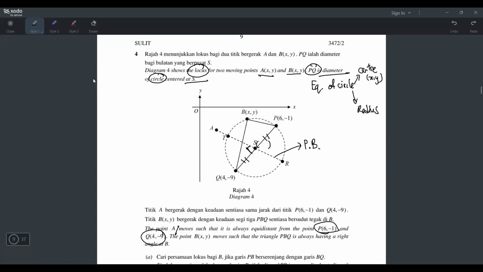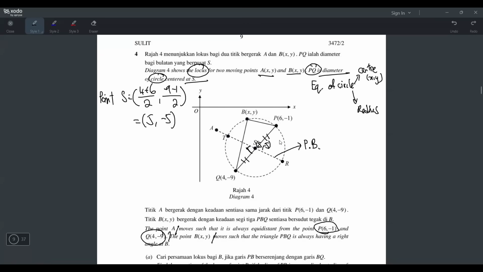Okay, I'll just find it now. I don't even care that I haven't finished reading the question yet. When I see something that I can find, I will just find it straight away. Even though maybe the question hasn't asked me yet, I just find it. Because we already know point S is the midpoint, so x plus x divided by 2, y plus y divided by 2, so 4 plus 6, and then -9 plus -1. So you get 5 here, you get -5 here. So this one is (5, -5), right? Okay, but let's see what else they say.